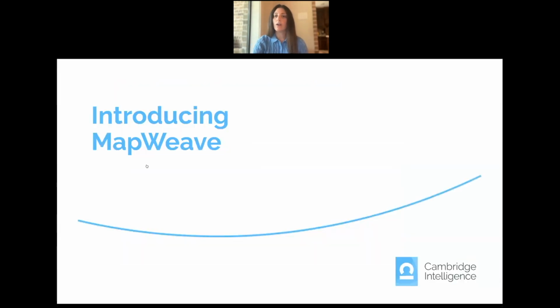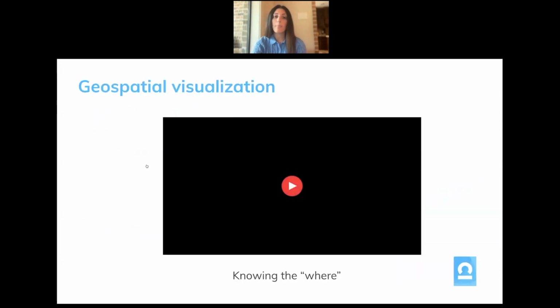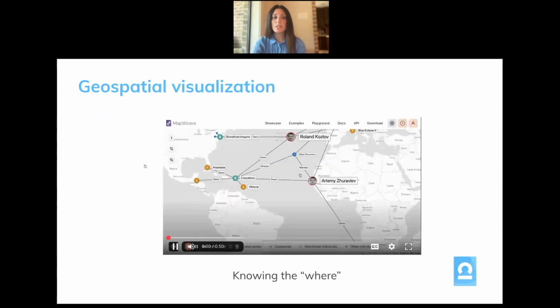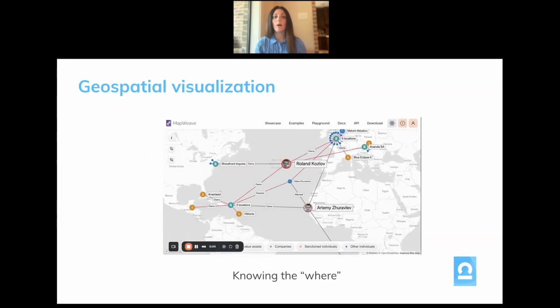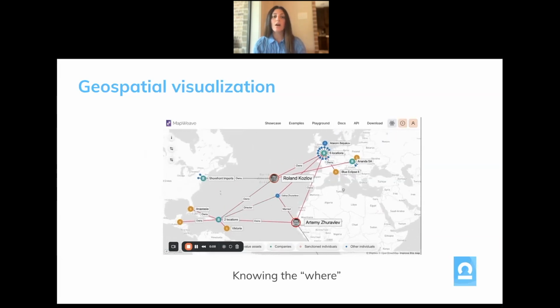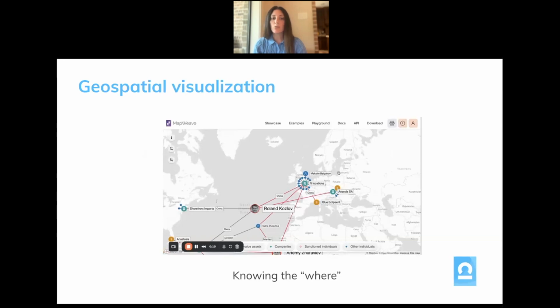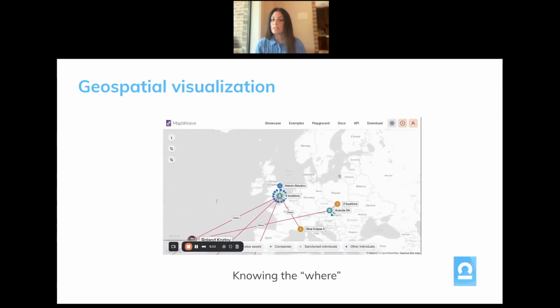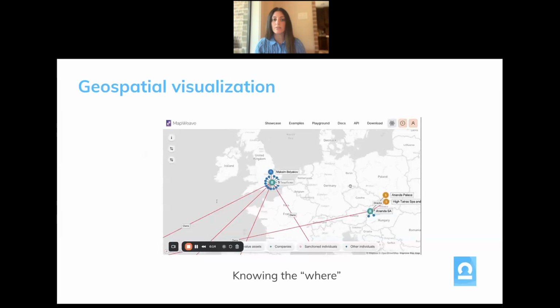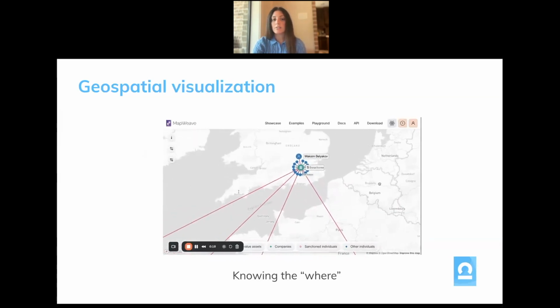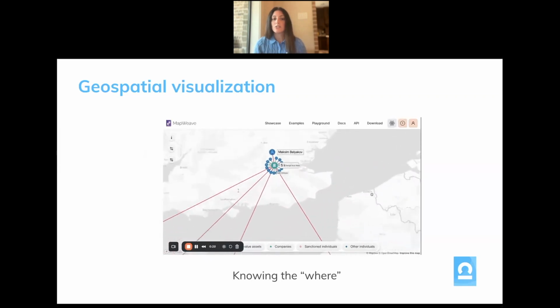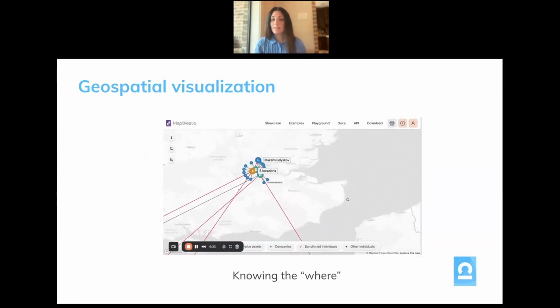I mentioned before our geospatial analysis toolkit is our newest one called MapWeave. Geospatial analysis lets us explore data through the lens of location, helping us understand not just what happened, but where and how it relates spatially. It also enables us to track movement, evaluate proximity between entities, and identify areas of convergence or risk. So geospatial analysis turns abstract data into real world insights.